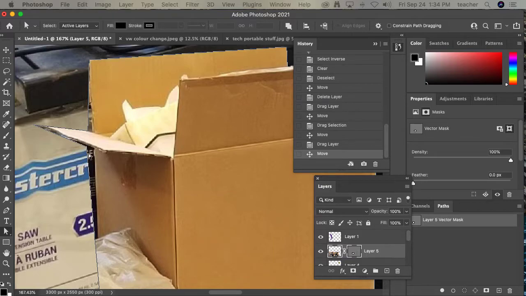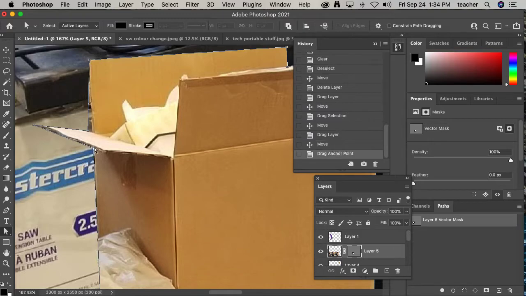So with my direct selection, go to your vector path, click on the node that you want, and adjust. Okay? The other way of just masking it doesn't give you this ability to correct your vector points. This is why vector masks are so nice. They give that ability. Okay?